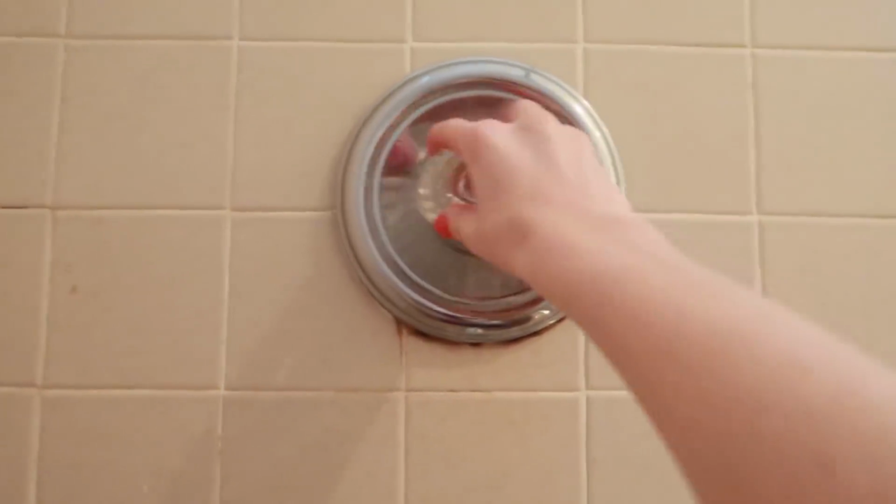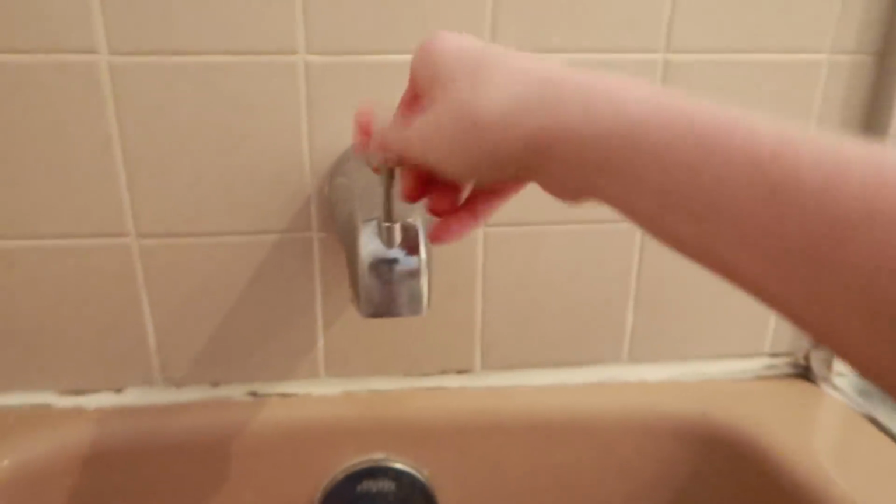Look at it. So it has the weirdest things ever. It doesn't have a plug thing that you put inside. Is that an American thing? But basically that closes it, and that leaves it open. Then I have this thing, and you have to pull this up. I got really confused about how to use this shower, because the one at home in England is so easy to use. It's just the easiest thing in the whole entire world. This one's really complicated. You have to pull this out, and then you have to twist it for the temperature you want. Then it will come out of this bit, and then you have to pull this up for it to come out of the shower.